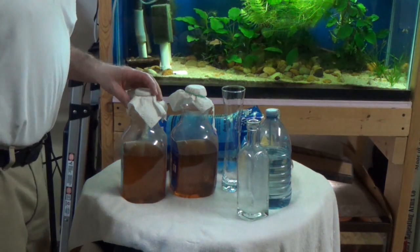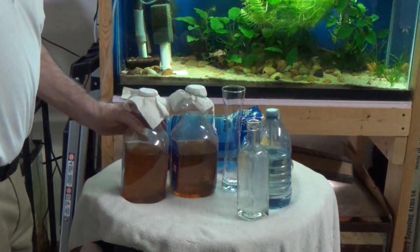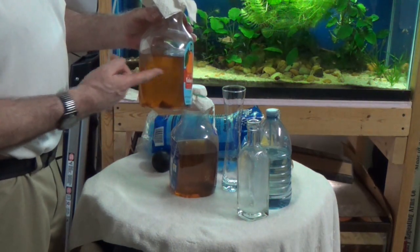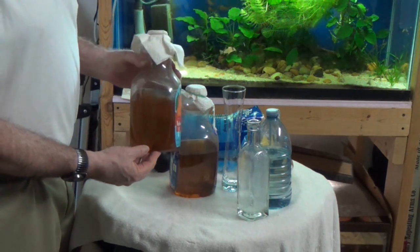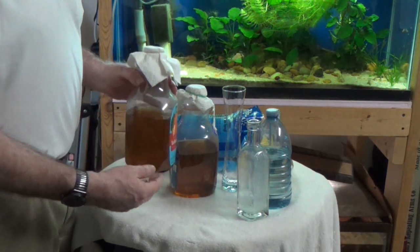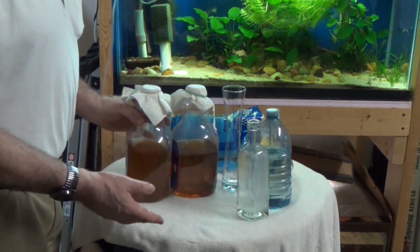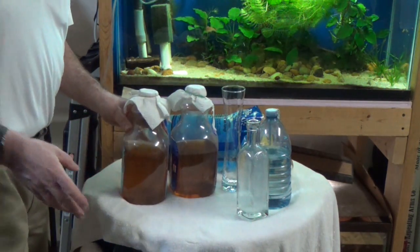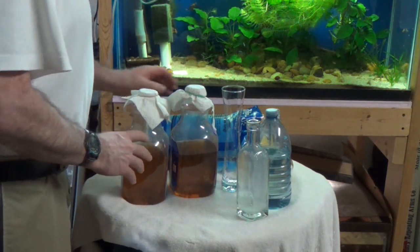Alright, today I want to show you the easy way to harvest the vinegar eels. I put a video up before showing how we start this. It's half apple cider vinegar, half water with a couple pieces of apple in it. Some people will just add some brown sugar or something. I like to use the apple. And then you add the vinegar eels. Vinegar eels do not drop out of the sky. You've got to actually put some into the container to start with. But you don't need very many, and they grow really quickly. So, you need a vinegar eel culture to start with.